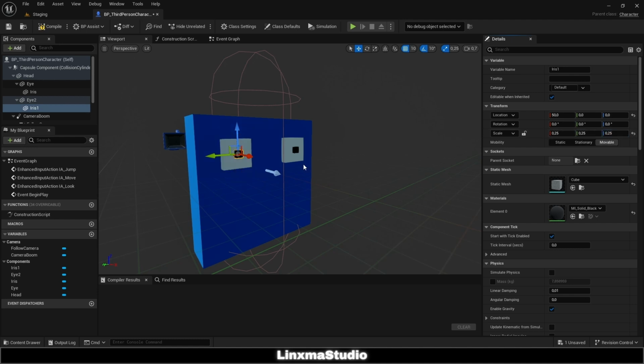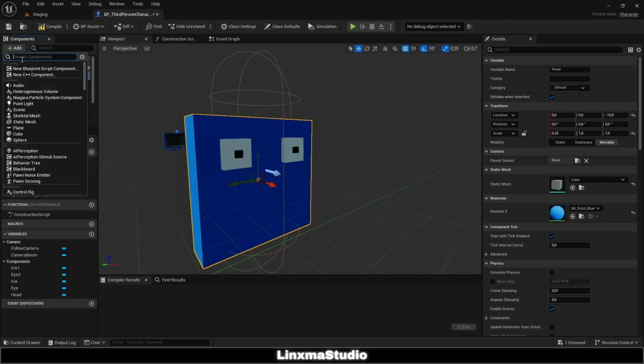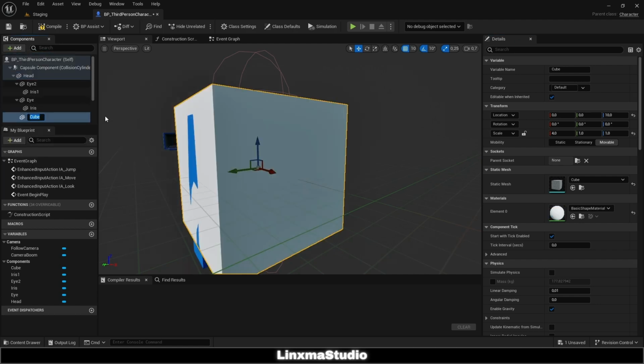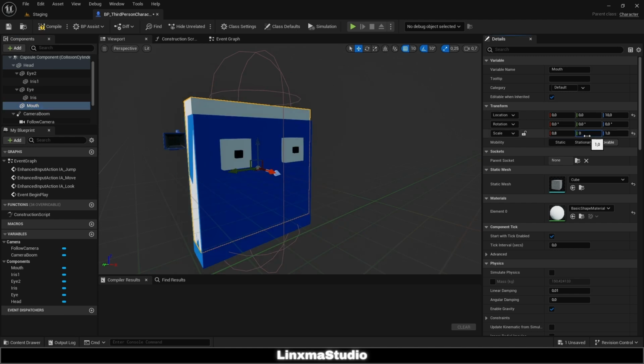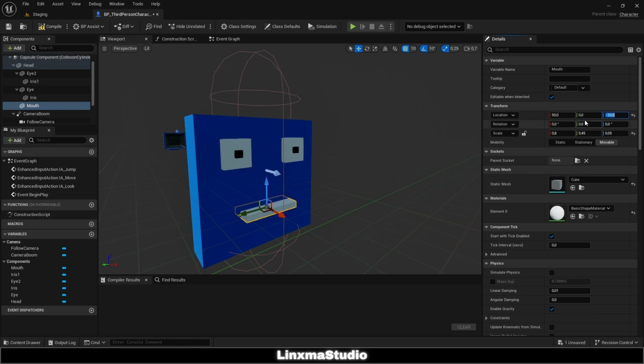Our character is taking shape. Lastly, we need a mouth. Add a cube to head and name it mouth. The scale will be 0.8, 0.45, and 0.05. Location set to 50 for x and -25 for z-axis.